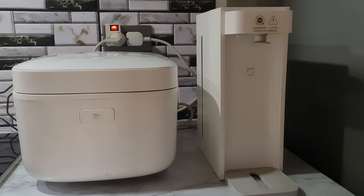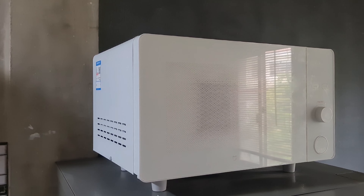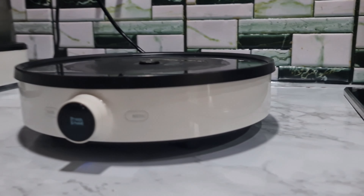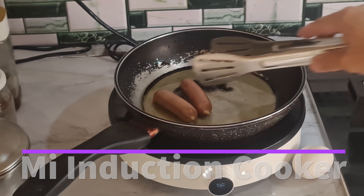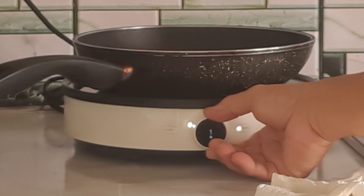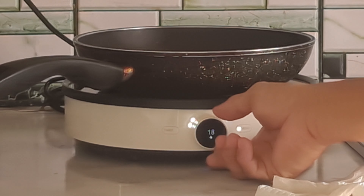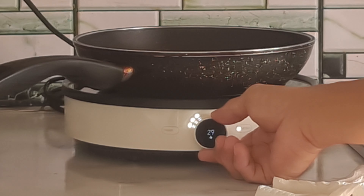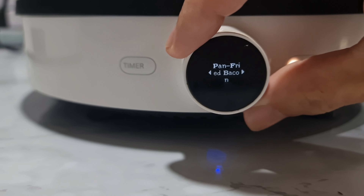My countertop is full of white kitchen electronics from Xiaomi. I have tried several induction cookers of various brands in the past, but this Xiaomi smart induction cooker is different — smartly different. It cooks food intelligently, hence I always cook food on it. The power setting is precise, allowing you to adjust even at a single digit increment from 1 to 99. This also has preset cooking modes which make cooking easier.